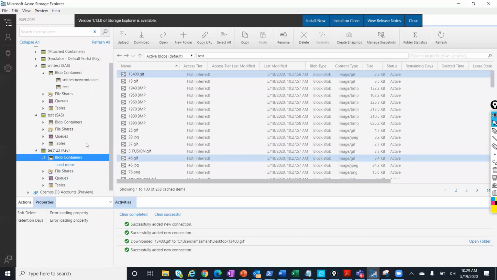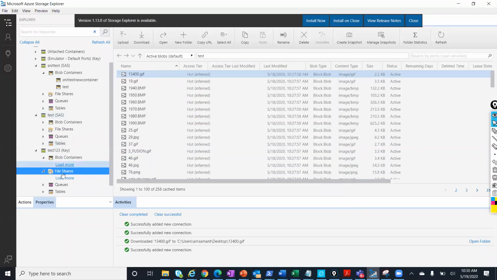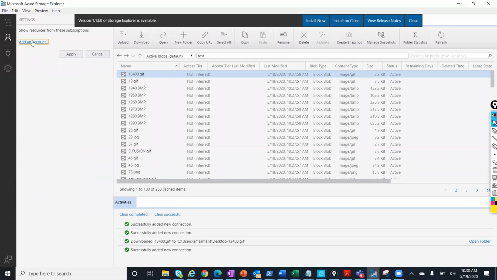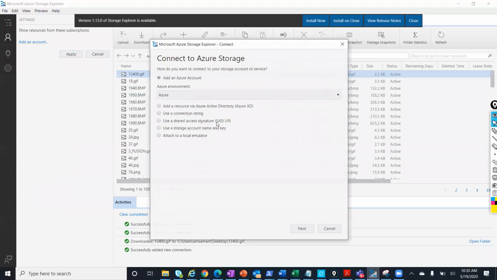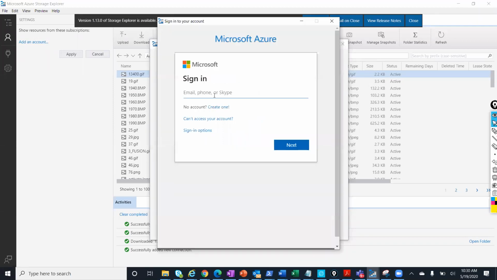It is unable to do that because of the name. So file share, we can access the file shares. We can add different things like this. So let's go back and try to add the storage account or with Azure. If you want to add all the storage accounts, you just click next and it will be asking for authentication.